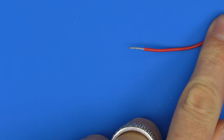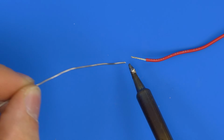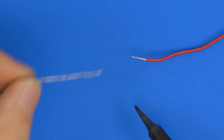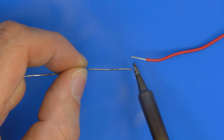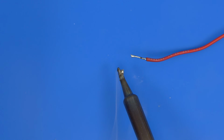If I move that out of the way and bring in the red wire, we do the same again. You can see the tip's getting a bit dark and dull, so you typically clean this off. The one thing you will notice with the cheaper irons is the tips aren't as high quality, so you have to clean them more. But again, it's a difference between price versus putting up with those things. So I'll tin the tip a little bit, touch it underneath, and apply the solder to the wire.